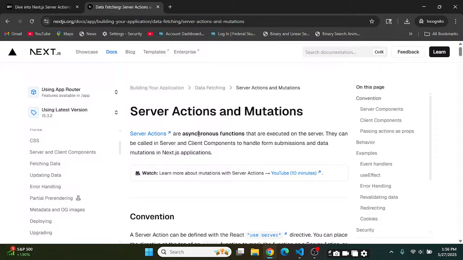I typically do coding content, but I want to try something a little different, having more conversations around specific topics versus just diving straight into a project. That way there's a level of learning there on my end and also providing value back to you. So today what I want to do is talk a little bit about server actions, specifically in Next.js.